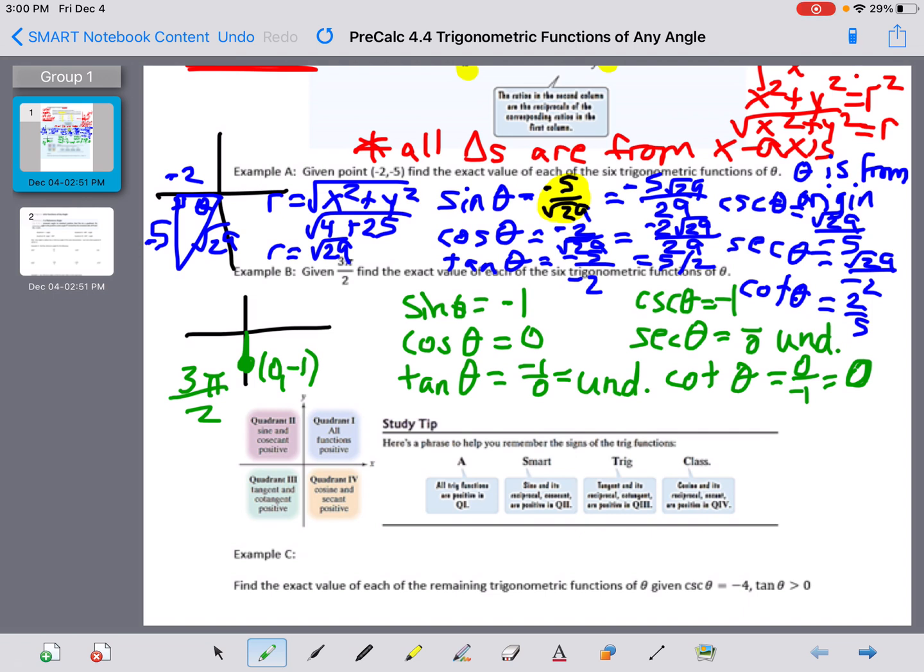Okay, so I used my value on my unit circle there. Because the rule is still the same, it's just on the unit circle, we shortcut because the radius is 1, we just kind of ignore it. But you can use this same rule. So when in doubt, just pretend nothing's on the unit circle and find its radius, and then you'll still get the correct values. All right, a study tip on the bottom.